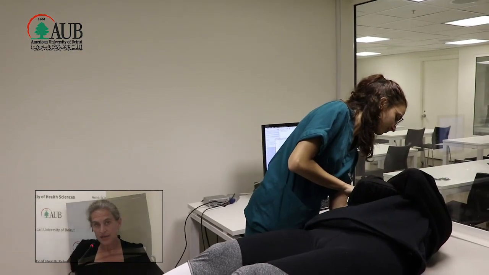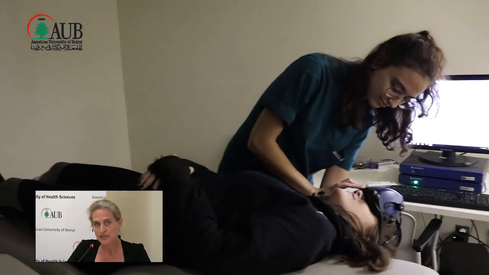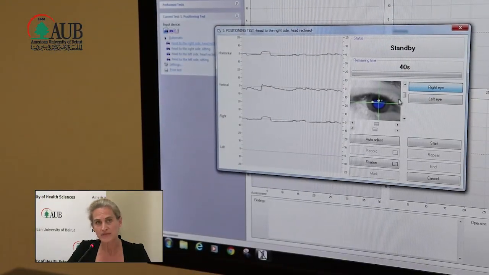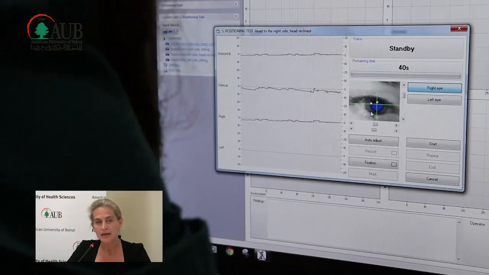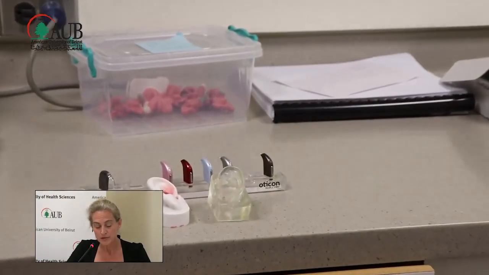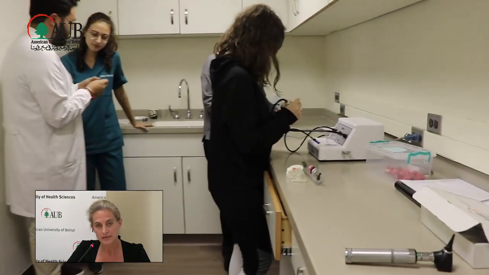Students will learn their theory in classroom lectures, and then they have a unique opportunity to apply their skills in a clinical setting in our brand new state-of-the-art facilities at the AUB Medical Center. The MAS program does have a pre-medical track for students who are interested in pursuing a career in medicine.